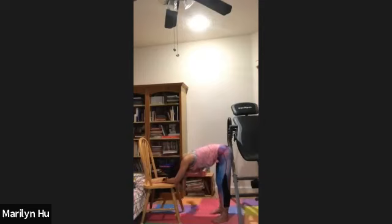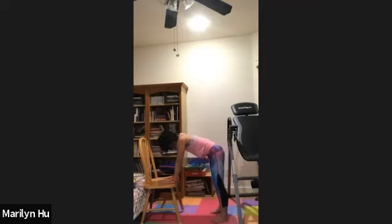Good, now go back. So your forearm on the chair and your forehead's on the chair too. So the more your belly pushes in toward your spine, you can feel your lower back stretch, your hamstring stretch, a whole bunch of stuff stretch. It's a great exercise for your lower back. Okay, good.